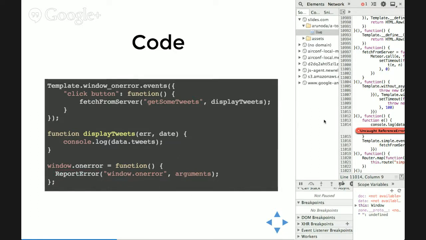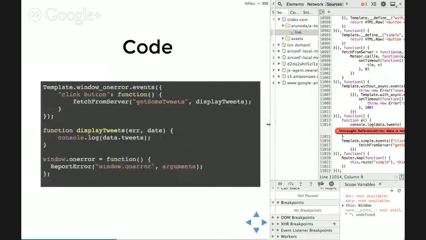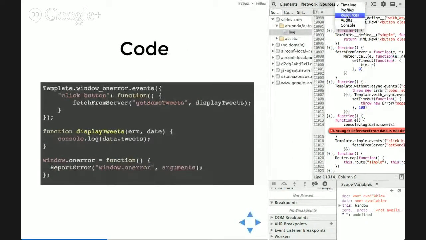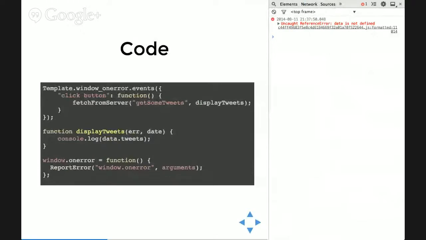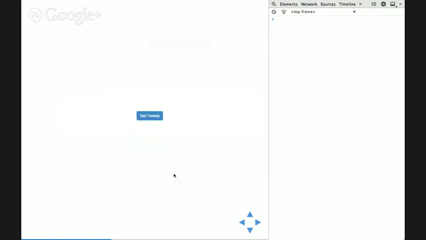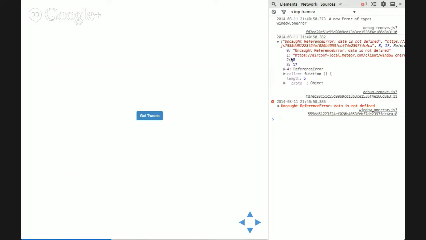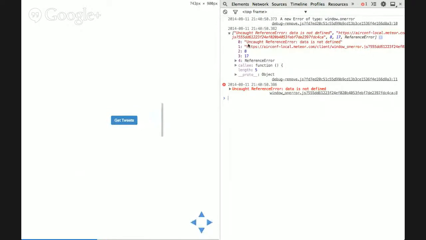So let's see this error happening in our actual browser. Okay, I think this is the same code available earlier. I can clear the existing errors. Okay, so now I have the actual error here, which I caught through window.onerror. In the first line, I have the actual error message, then the file, and then the line number, and I have the reference to the actual error. So this is really good, and we can track the error in a remote manner.